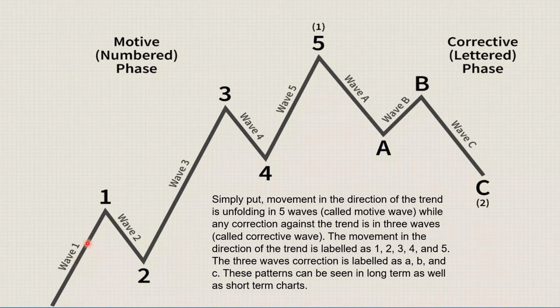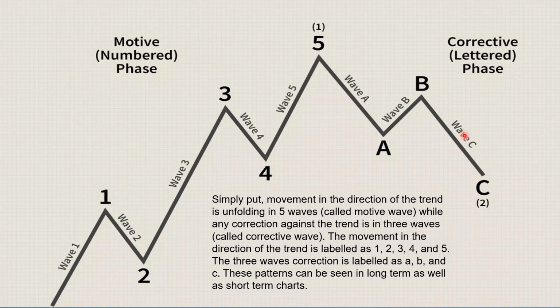Now, what you can see on the screen right now is the Elliott wave structure. It should be 1 impulsive wave, then 2 corrective wave, 3 impulsive wave or a motive wave, then 4 corrective wave, 5 is an impulsive wave or a motive wave. Then we go to a corrective A, B, C. The correction here consists of 3 waves. We call them A, B, C.